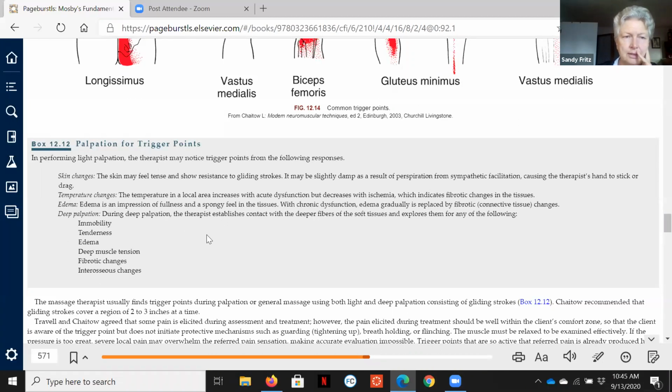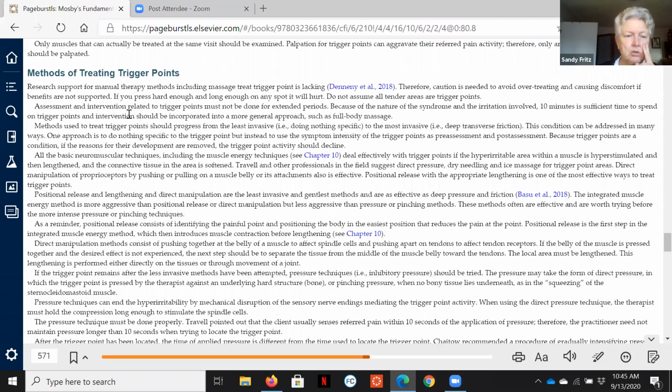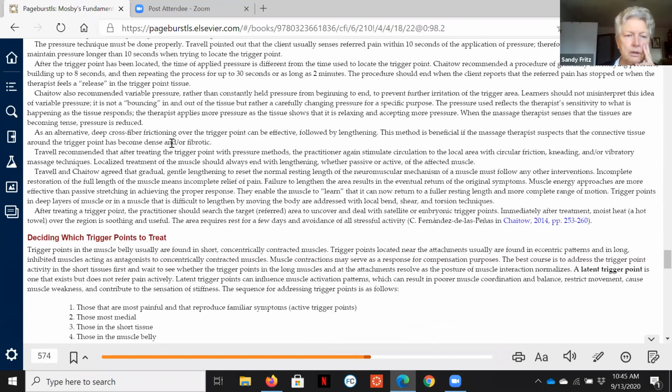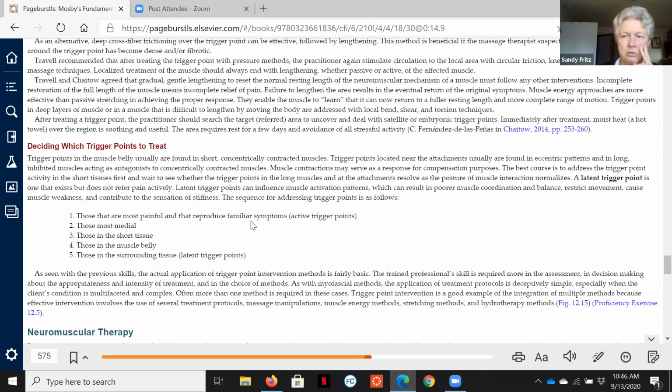So, I mean, there's some other things here. The skin above the trigger point area gets a little sweaty. We've got areas where the mobility might be diminished. There might even be a little localized swelling right there. These areas can become fibrotic. And so sometimes you'll use some deep transverse friction in the area over top of a trigger point if you think it's fibrotic. So this goes through a sequence of how you would assess for and identify, and then which ones you would choose.